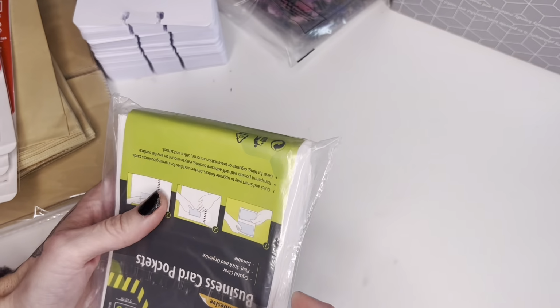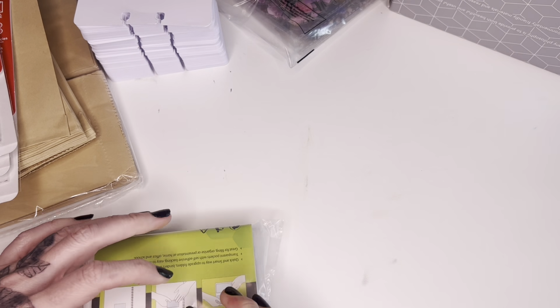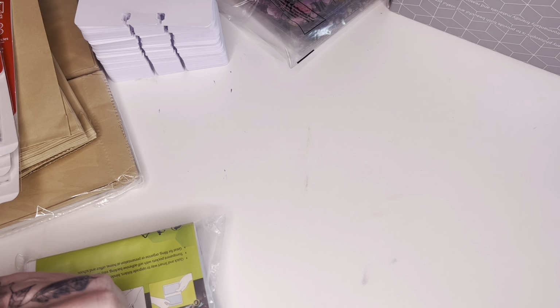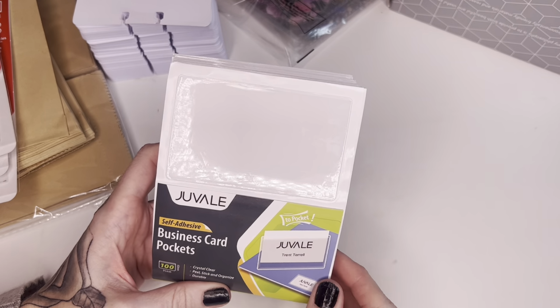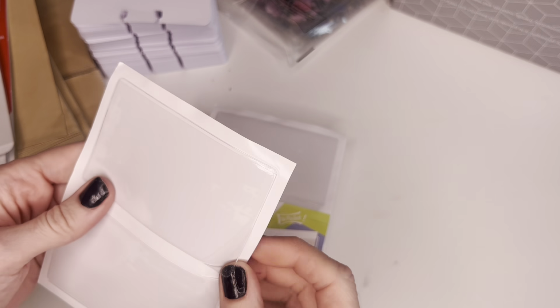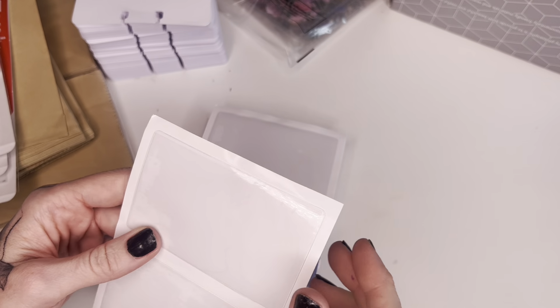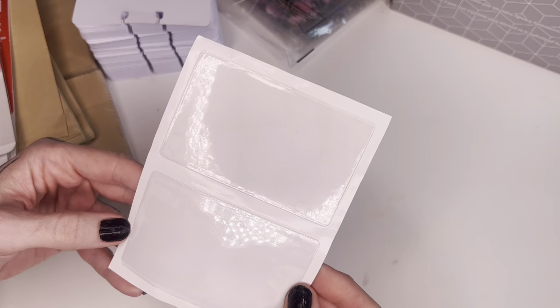I love using these clear adhesive pockets. These ones specifically are a little bit smaller than what I used to use. Some bigger ones I still like, but these are business card size. And again, I'll show you how I'm going to use these. They're adhesive on the back, so you don't have to worry about using a glue that's specific for plastic.